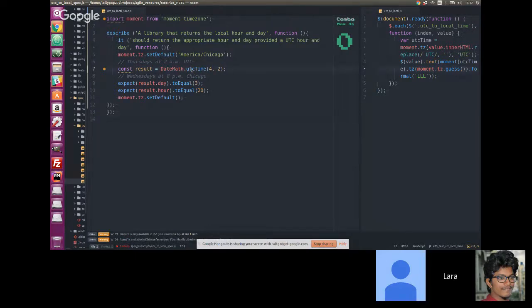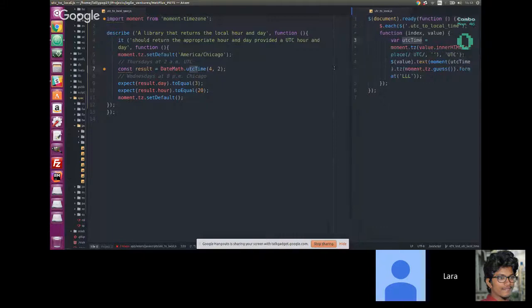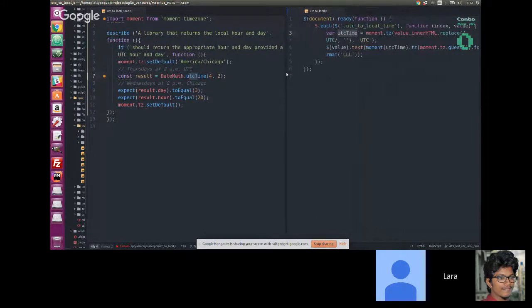UTC time is pulling from this variable over here. Oh, I see. Got it. Yeah. Okay, so I'm not sure what's going on there.